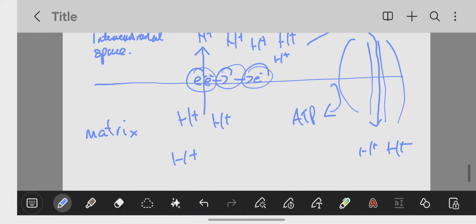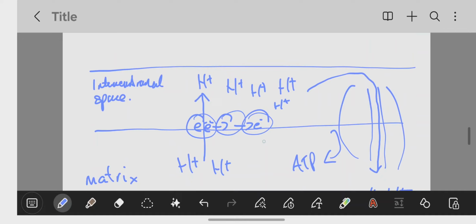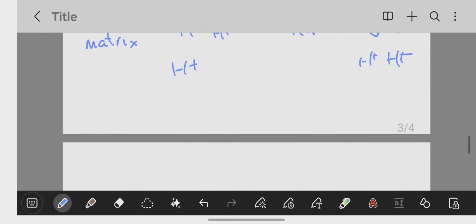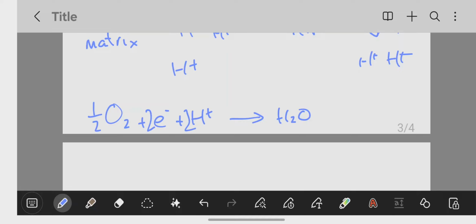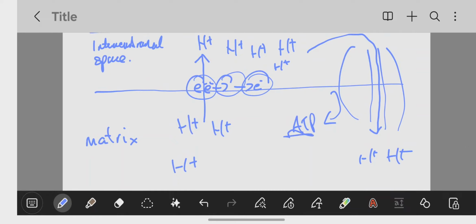And the reason that this mechanism is called oxidative phosphorylation is because you also have oxygen involved at the end. So when electrons have used all their energy in the electron transport chain, they are accepted by oxygen molecules, which also bind to H plus to form water. And I'm going to balance this now. So 2H plus and half of this oxygen produces a molecule of H2O. So oxygen here is known as the final electron acceptor because it accepts the electrons at the end of the electron transport chain. Hence why it's known as oxidative, because oxygen is accepting the electrons, and phosphorylation because adenosine diphosphate is phosphorylated to produce adenosine triphosphate.